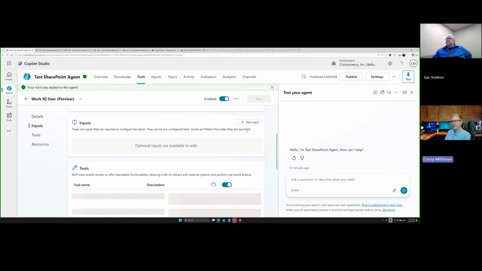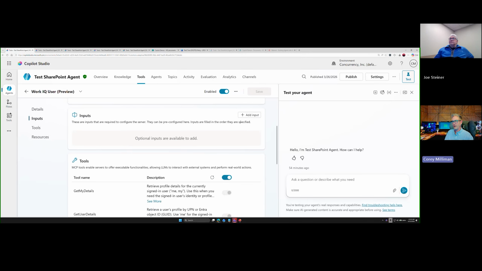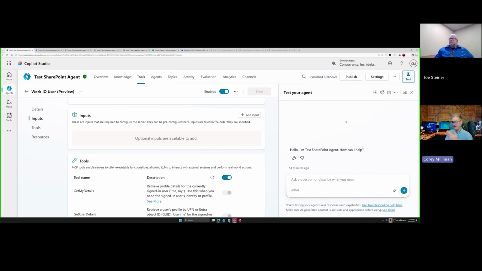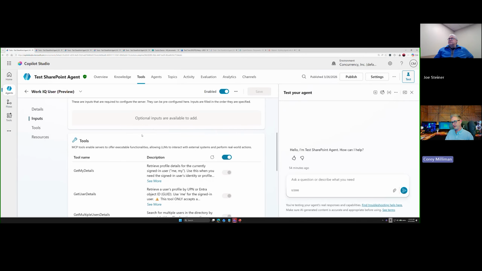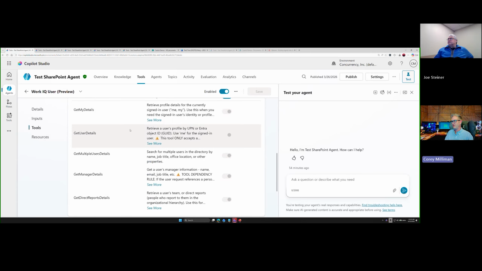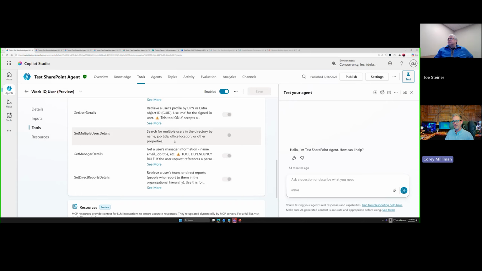Some other things you can also do with all of these is start adding expected inputs. So if there are certain things you want your user to provide as ways of interacting with these different MCPs, we can actually start bringing over items from, if you create a topic and you're capturing a variable, maybe it's a department name or something that you want to capture and bring in programmatically. You can bring that structured type of data in as well, grabbing that from different contexts. So this is more about getting user details, so you can see some different things that we have available.